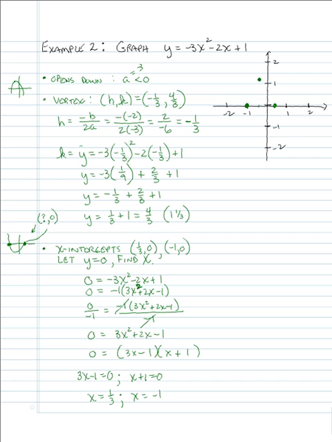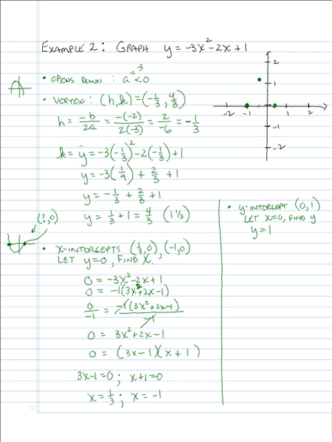And that one more thing is, well, we may need to do two more things, but that one more thing that we would like to do is to find the y-intercept. And the y-intercept is always easy. Remember, we let x be equal to 0, and we find y. And you can look up at the equation. When you let x be equal to 0, you have y is equal to 0 plus 1, where you simply get y is equal to 1. And so the y-intercept is the point (0, 1).